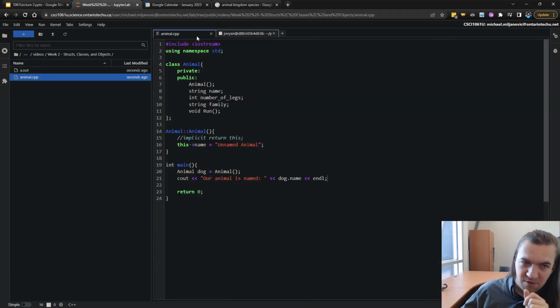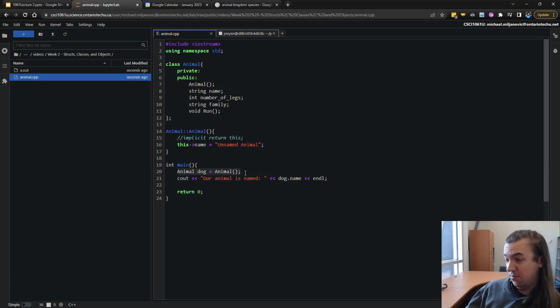Let's walk through what happens in the code right now. Step 1. So remember, we define everything, but I don't actually make anything happen until I hit my main function. Now here's where all the lines of code go one by one. I make an animal. The variable name for my animal is dog. This is not the actual name of the animal yet. I call the constructor, and the constructor is going to implicitly return an animal object, which is why I can assign it to my dog, and it's going to set the name of this animal to be unnamed animal.